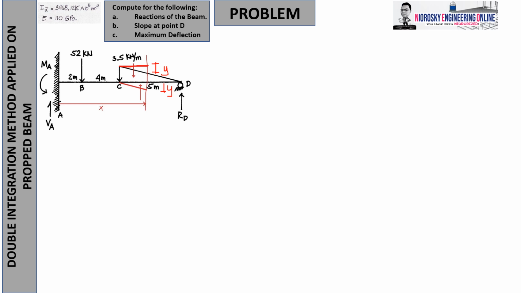Okay, likewise for the deflection property. Kasi the rule is, it doesn't offer na kapag wala kang load, deflection mo is nawawala din. Likewise, it doesn't offer na ang load natin is gradually decreasing, yung deflection din natin nagdi-decrease, no? It's just only show that the moment is a function of force and distance, so pwedeng lumaki, pwedeng lumiit. So, dapat you have to follow that rule, no, in using DIM and so the other methods after double integration method. So, it is very applicable to the methods right after this topic.